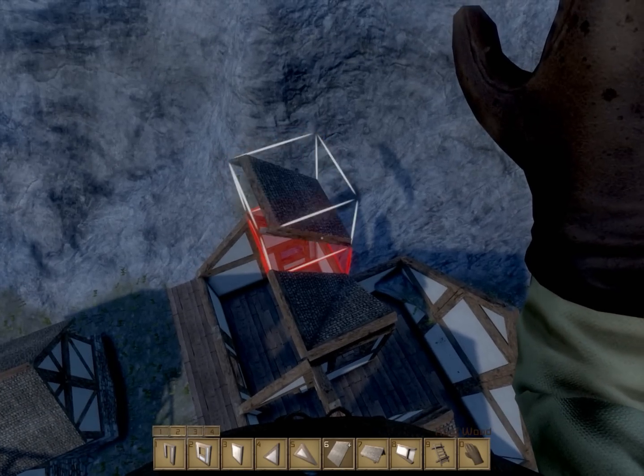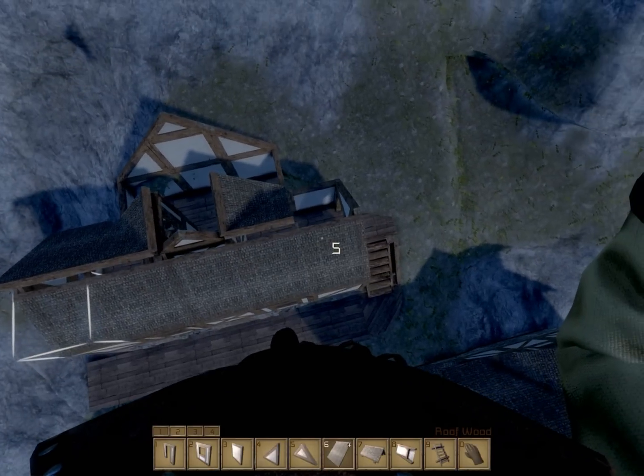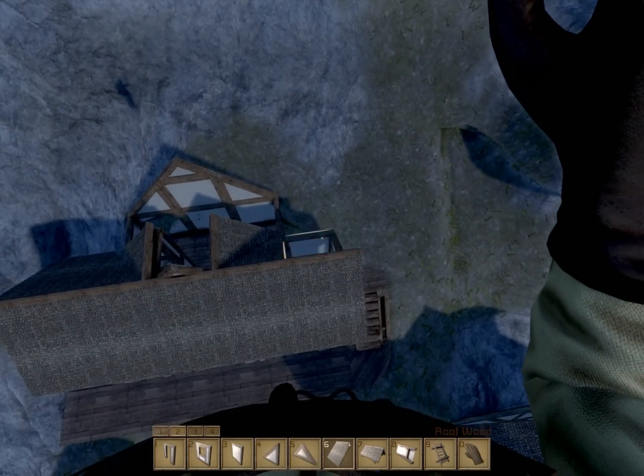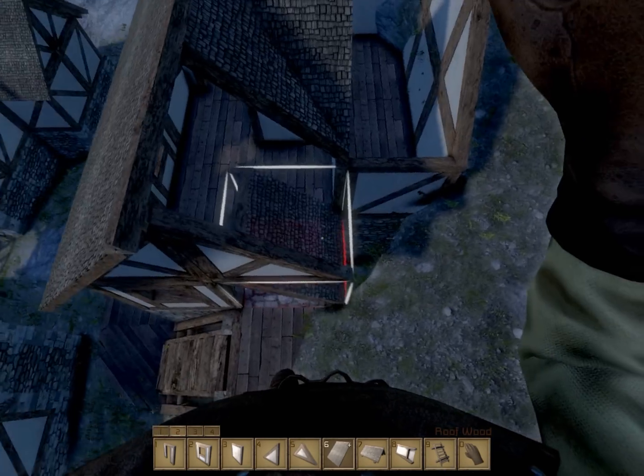Always try and get a lot of variation with roofing. If you're using the same style all the time, it can look a little boring. I mean, I'm guilty of that all the time, and I misclicked, so I'm gonna have to replace this whole freaking block.